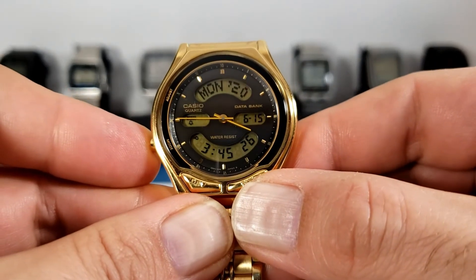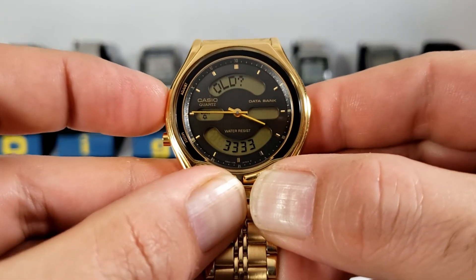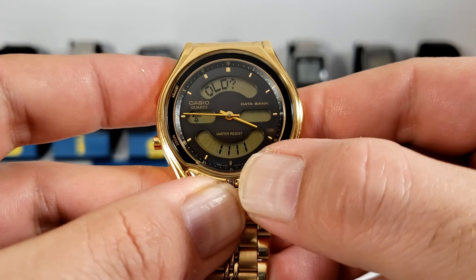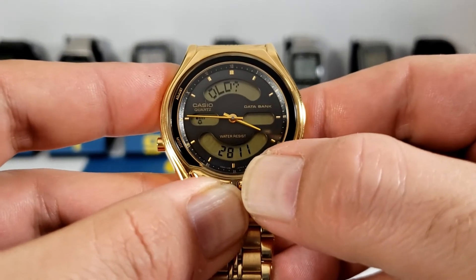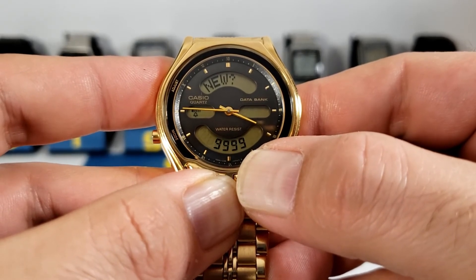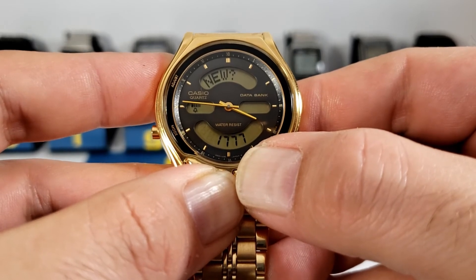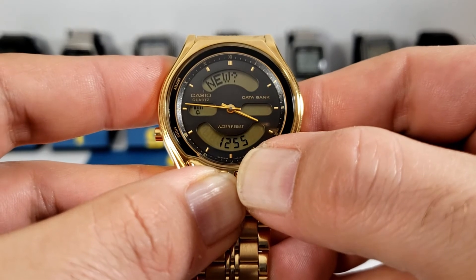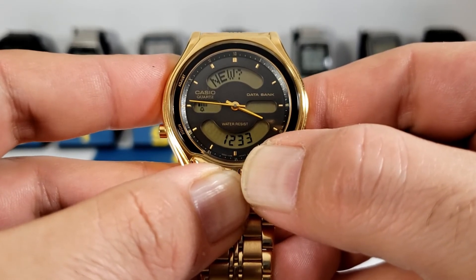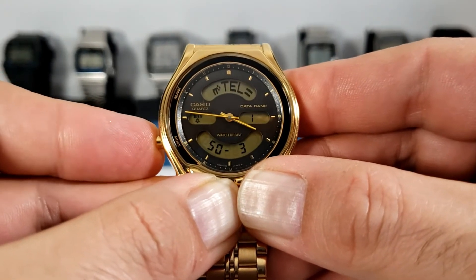The daily alarm has a 20 second 2-beep alarm. Moving back to the password protect — here we press the adjust button. It shows 'old' and asks you to put in your current number. Once you put in your pin press forward again; it says okay and asks for a new number. We'll put in 1-2-3-4, press the forward button — it says okay, and now I have a number I might just remember.